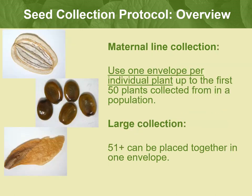For all rare plant seed collections, we do what is called a Maternal Line Collection. Maternal Line Collections are separate collections for each individual plant. For the first 50 plants you collect from at a rare plant site, you must use a separate glassine envelope for each individual genet or genetically distinct plant to keep the seeds of one plant separate from another. If the population is large enough that collecting from more plants is possible while still staying within the 10% limit, you can collect the rest of the seeds into a larger glassine envelope or paper bag. If the collection is to be used for reintroduction in the future, we would like to have as many distinct individuals as possible represented, hence why we ask you to keep the seeds from different individuals in separate glassine envelopes.